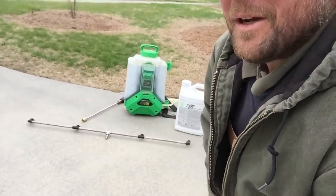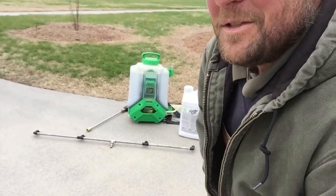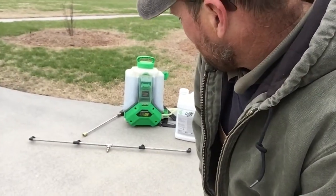I've got this battery-powered sprayer and I made this boom for it with some air-injected T-jet nozzles. It does an okay job, but the battery-powered backpack sprayer — man, if you don't have one of those, that thing's awesome. I had no idea it would work like it does. It has a lot of output and the battery will last for days, just spraying all day.